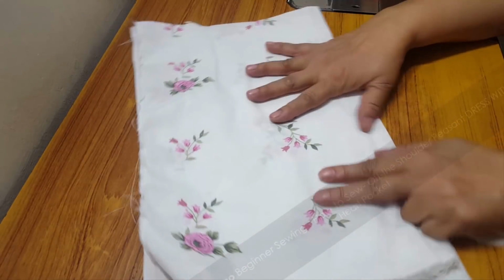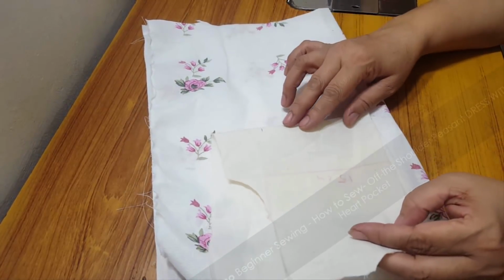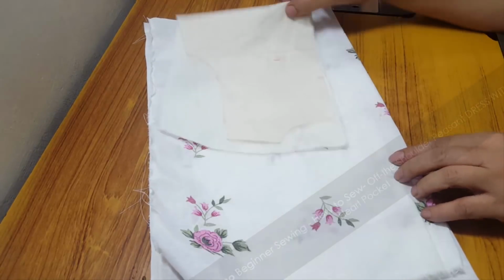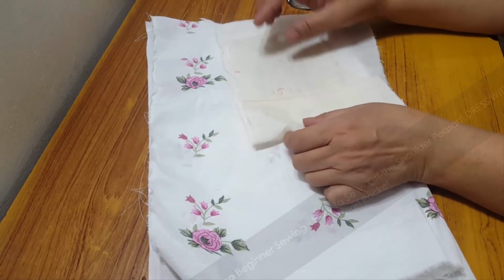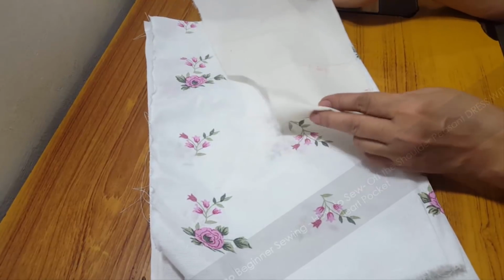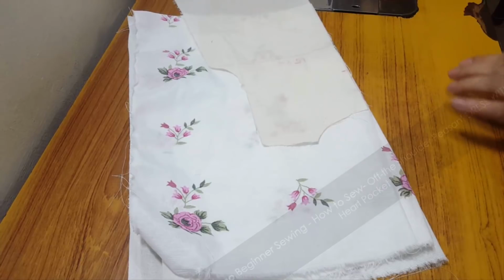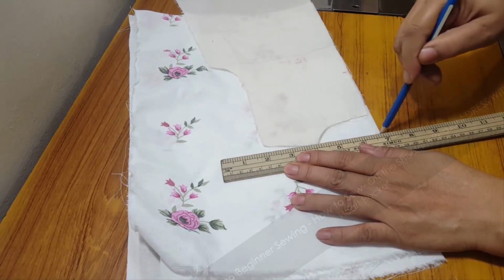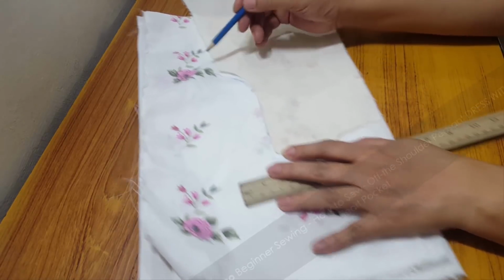Now I've just taken the rectangular piece of it. Now what I'm going to do, I've just taken half of my pattern. You can see that I've folded it and it becomes half, and I'm going to mark this on my fabric. And this should also be straight from the shoulder side. And now I am just marking the pattern.